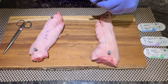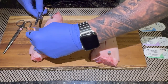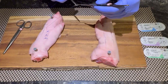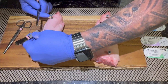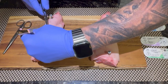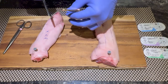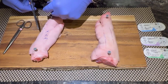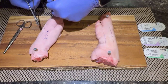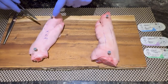Or we can have a vertical mattress, in which the suture runs perpendicular to the wound. We go a little bit farther from the wound, and then we come out farther. So now we go to the other side by going close and more shallow on the skin. With the non-dominant hand, get the tail with the needle holder, 2 loops in front, grab it, make your first tight, then go backward, tight, and then go forward. These loops have to go against each other, so you make sure that the suture will never get loose. So this is a horizontal mattress, and this is a vertical mattress.